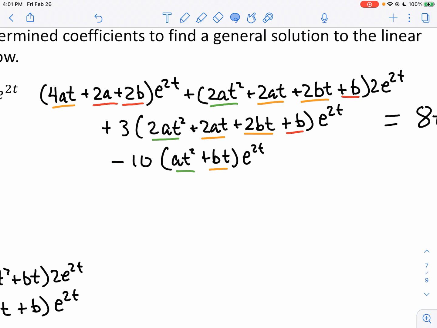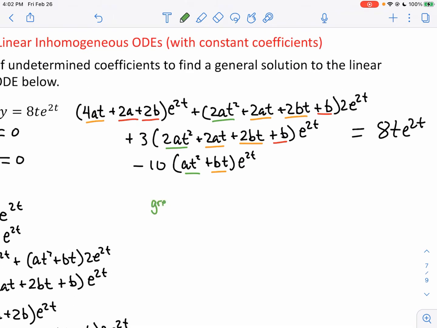So we have 2at squared plus 6at squared. Oh, I almost made a mistake again. There's another 2 right there. So we've got to be extremely careful here with this. All right, so this 2at squared is times the 2, so it's 4at squared plus 6a, so that's 10at squared, minus all the greens canceled. I'll leave that to you to verify. All the greens cancel. Let's go to the oranges next.